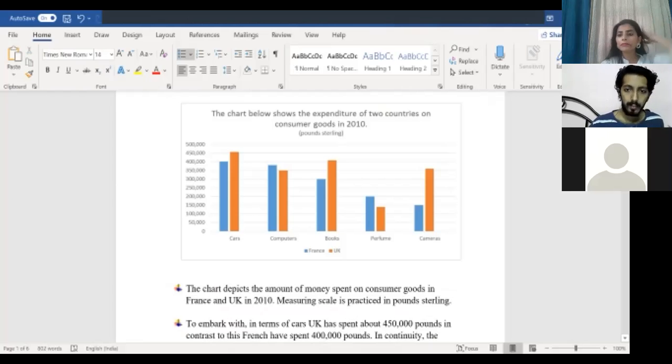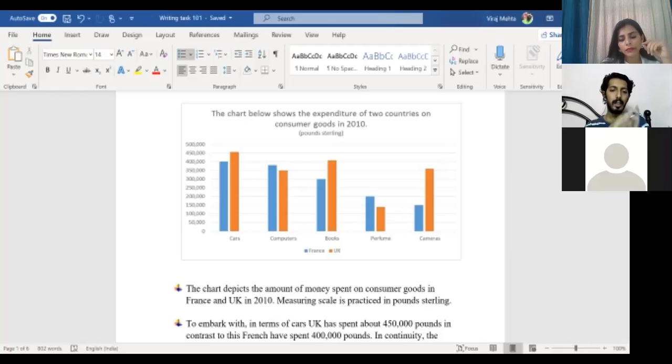So what are the criteria to write a bar chart, okay? The main things we will mention in this will be the most significant parts, and the most insignificant one, some simple one, and something which is in contrast. जो सबसे ज़्यादा interesting लग रही है ऐसी information, जो एक दूसरे से ज़्यादा अलग दिशा में जा रही है ऐसी information, और ऐसी information जो कि बिल्कुल अलग ही है एक country के लिए और दूसरे country के लिए.